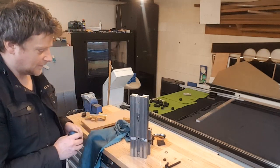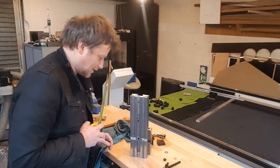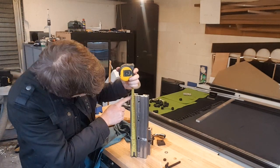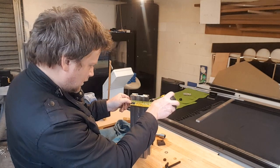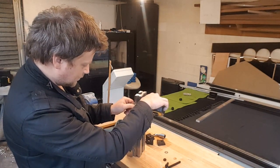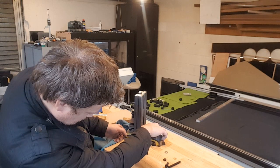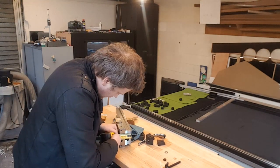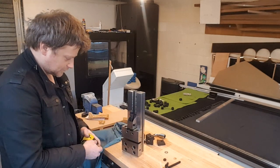Okay, let's measure it, because while I was looking for it, I wanted to know the measurements, because on the pictures it looks kind of small. You can't really tell what's what. And the height of it is 344 millimeters. The width, 95 millimeters. And the thickness of that part is 40 millimeters. And the overall height, 78 millimeters, more or less. I'm just going to be more precise when I check it. Yeah, 78 millimeters.